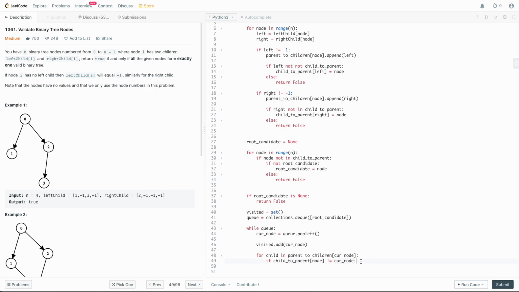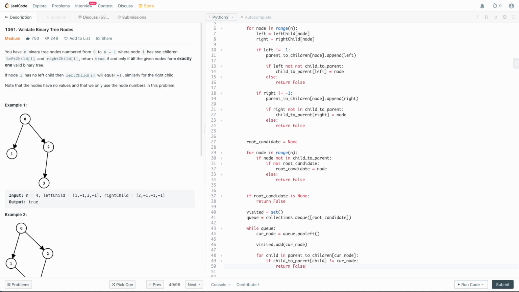Although I think this might actually be extraneous because we've already checked for the double parents, but I'm just going to leave this in and I'll double check at the end if we actually need this. But essentially we just want to make sure that our child node here, sorry, this should not be node, this should be child. So we want to make sure the child that we're working with, its parent is actually the current node that we're at. So we want to make sure that relationship actually exists. And if this child's parent is pointing to something else for some weird reason, then our tree is not valid, and we need to return false here.